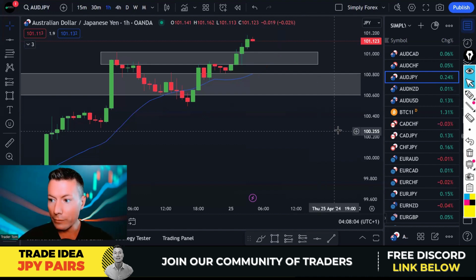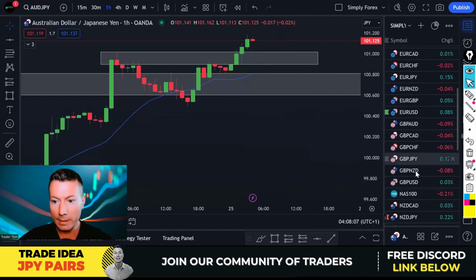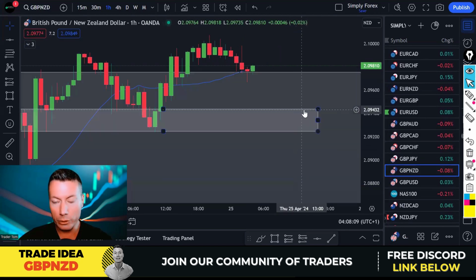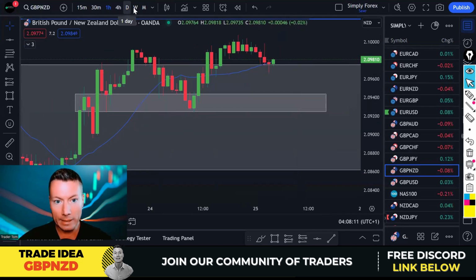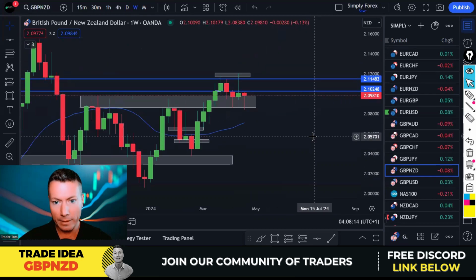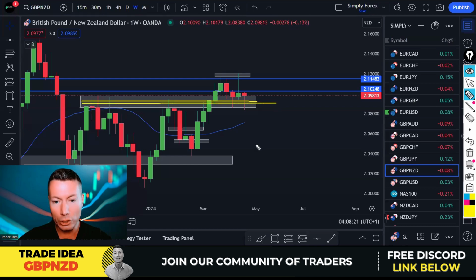I also have two more trades. Okay, pound New Zealand dollar. Yeah, we were trading this from yesterday. This idea still hasn't changed. We need to look at the weekly chart for this one to understand it even better. You can see there's this area through here on the weekly chart, which was once very good resistance, is now good support. We love this setup. We're in an uptrend, and we're back at this support and we're getting a bullish reaction. Potentially we can come back up to these last highs here.